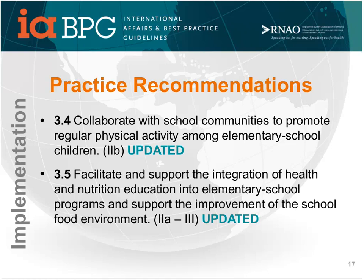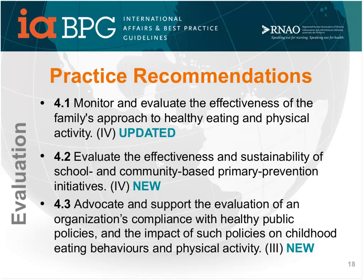Or for some provinces, there's been money allocated to more and more early years programming as the research around brain development has come to light, which also has lifelong consequences. So it's our expectation that this evidence-based guideline supports you in making the case for better resourcing for these effective strategies. So just as the resources for comprehensive, effective primary prevention planning and delivery are needed, resources are also needed for solid evaluation and population health promotion of primary prevention of childhood obesity. So Carol will take us into evaluation and more.